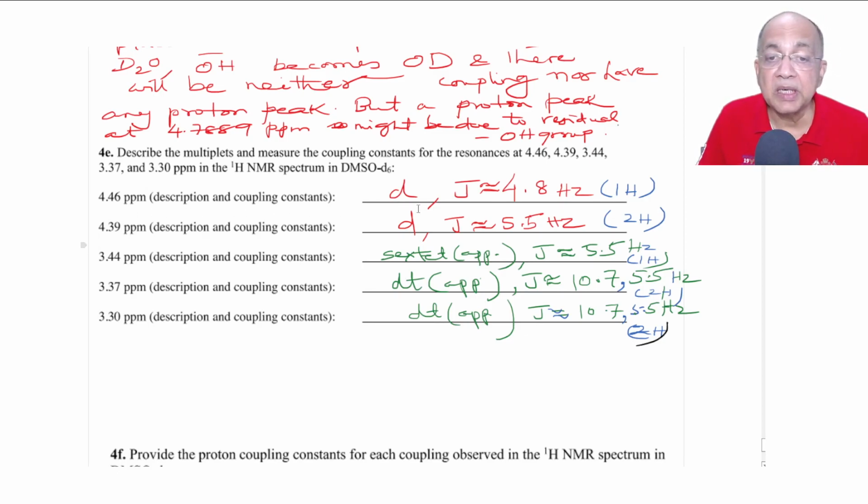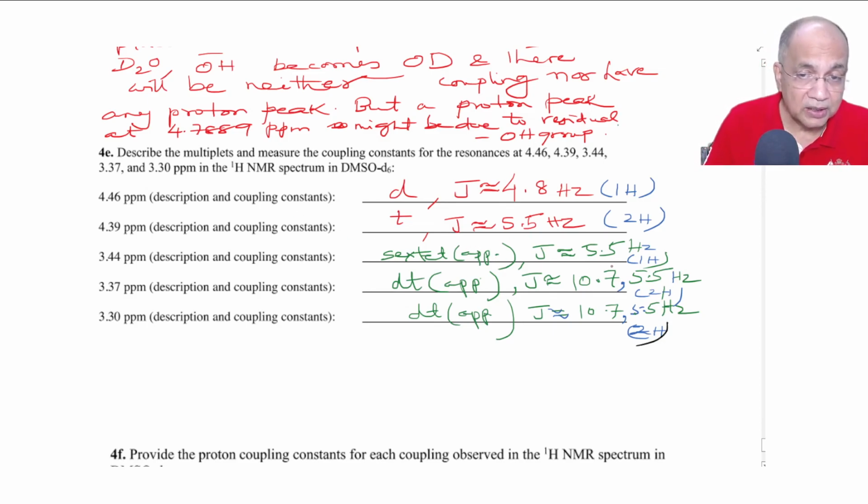This is a doublet, and this is a triplet. I'm so sorry, the second one is a triplet. The first one is a doublet, a triplet. The J value is 5.5, and then it is a sextet, an apparent sextet. The J value is 1, only one J value. But if it is a DT, and this is a DT, the big J is written first, the small j is written second, and these are averaged out for the same value.